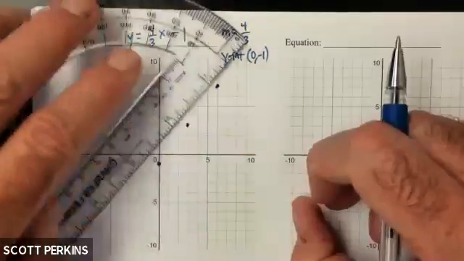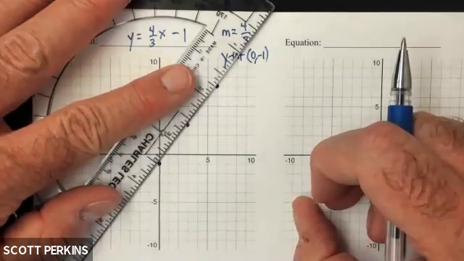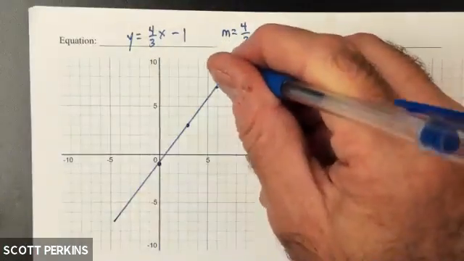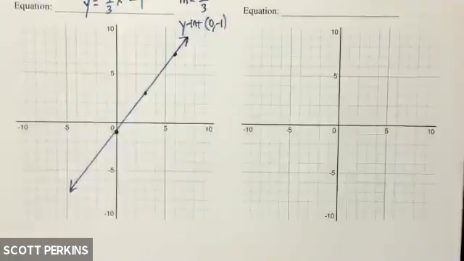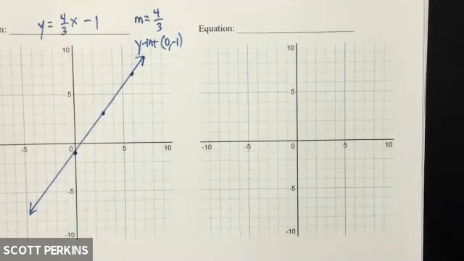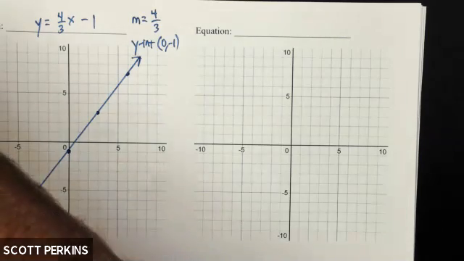I encourage you to do a couple dots just to make sure you're counting right, because it's really easy to miscount, and I don't want you to lose points on the test for something silly like that. And there's my line. Okay, we're almost done with section 2.2. There's just a couple more things that we have to go through right here. So the next thing is this.